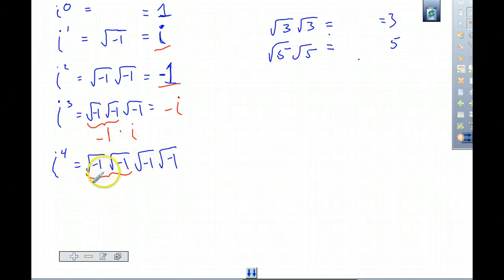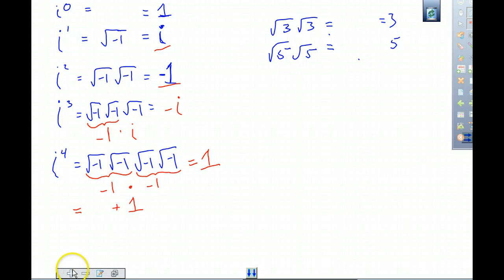All right, so if I multiply 2 of them together, what do you get? Yeah, i squared is negative 1. So I know those two together equal negative 1, and I know these two together equal negative 1. So what is negative 1 times negative 1? Positive 1. How about that? Is there another positive 1 answer somewhere? Where else? Yeah, right up here. There's i to the 0.